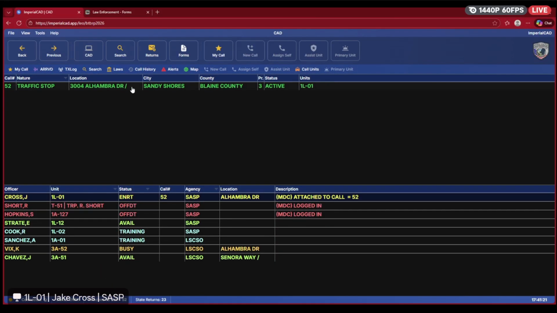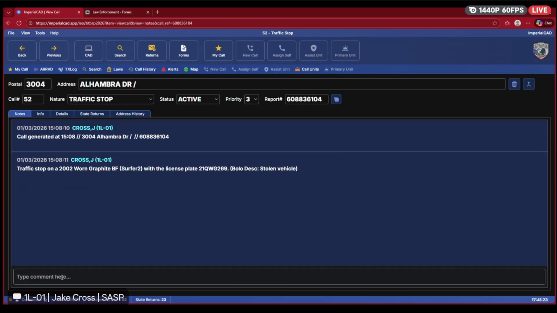Now, if there's a dispatcher on, as you call it to dispatch, they can type any comment right here. You can do the same. So if I'm behind this van right now and there's 2 people, I can add a note saying there's 2 occupants in the vehicle.